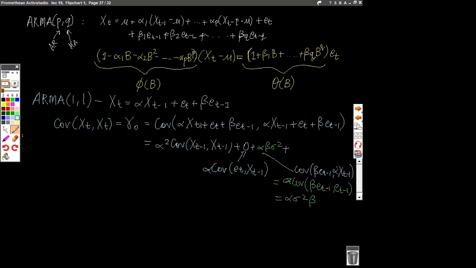Right? I will just have some sigma square because this will be covariance of ET, comma ET, which is sigma square. And then ET with beta ET minus 1 is going to be 0 again. But I will again have to check my correlation of ET with XT minus 1, which I already know is 0. So I should maybe have written here plus 0, plus sigma square plus 0. And now again I have this term beta ET minus 1. So again, we have to take this with that.